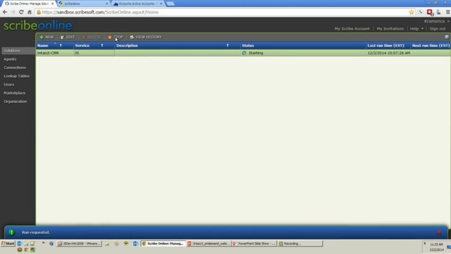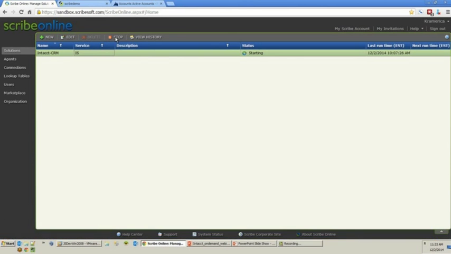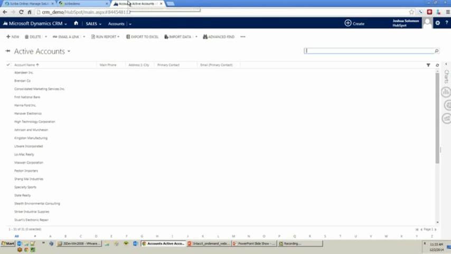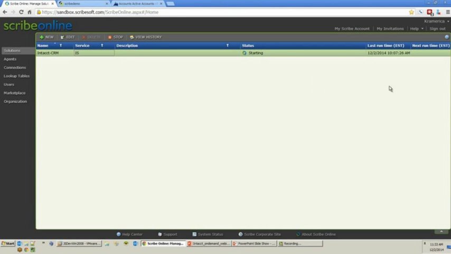I'm now going to run that Intacct solution, and the updates to that customer are going to move into my CRM system. I'll come over to my CRM system, and we can see that we don't currently have an Allen Industries in my CRM system. So it is working its way through that solution.